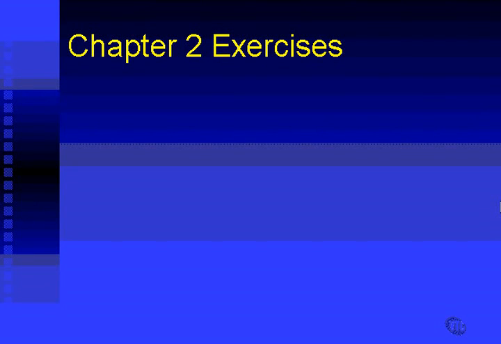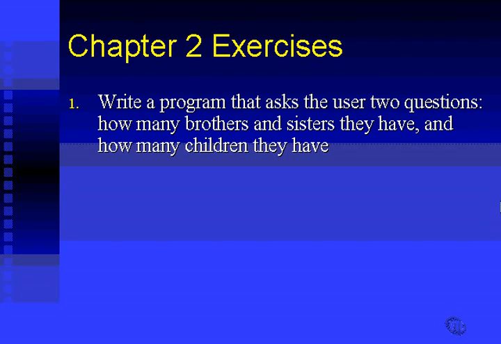And here are the exercises for Chapter 2. Firstly, I want you to write yourself a program. This program will be similar to the scanf program that we wrote. I want you to write a program that asks the users 2 questions, not just one, not what their age is, but 2 questions. It doesn't really matter, but both questions have to be about numbers. So how many brothers and sisters do you have, for instance, and how many children do you have? Those could be the 2 questions.